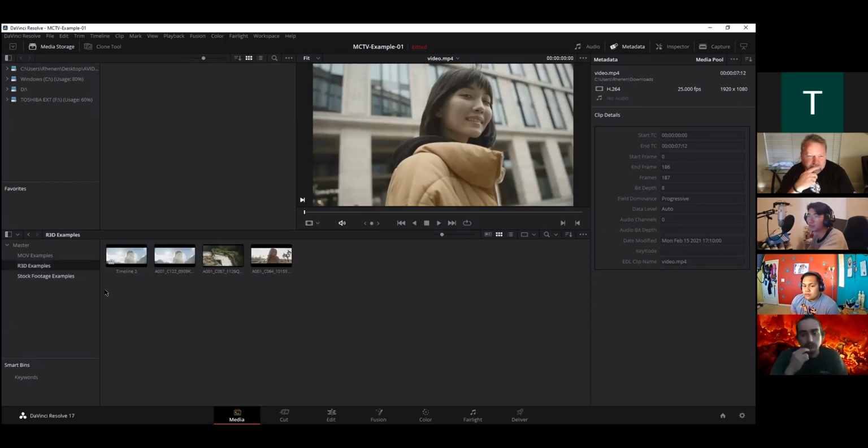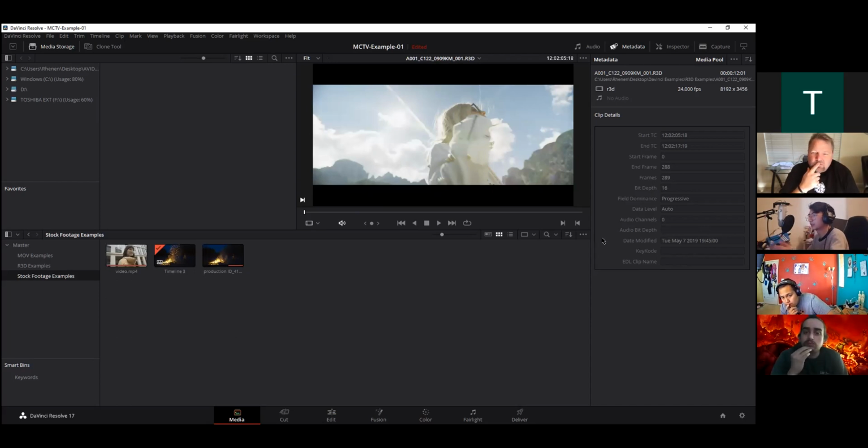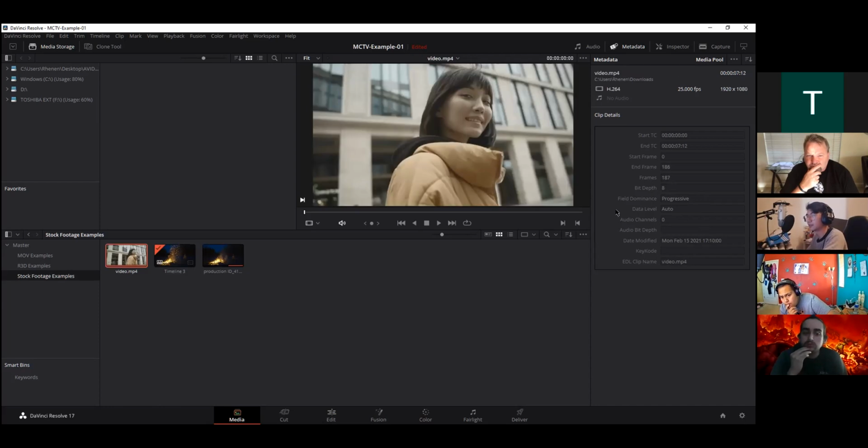And just as a comparison, I can go to our red footage and we can see we have a bit depth of 16 because we are working in R3D raw files. And what this means is that number, 8-bit, 16-bit, 10-bit, whatever, that just represents how much you can push and pull your footage and to what degree.